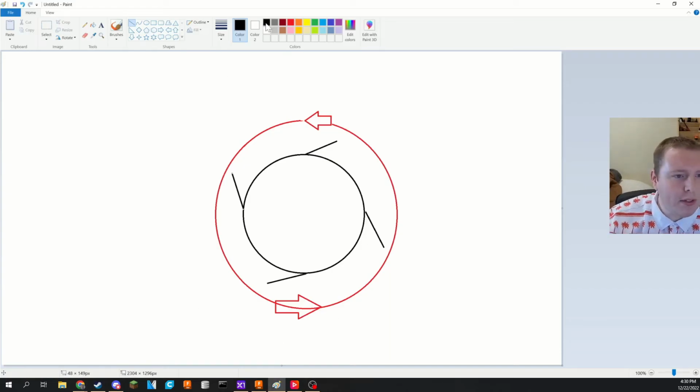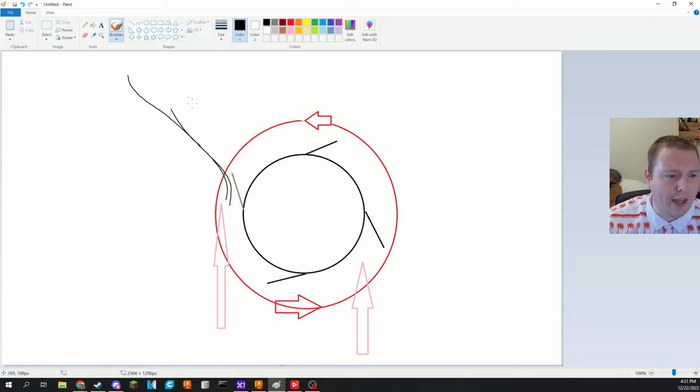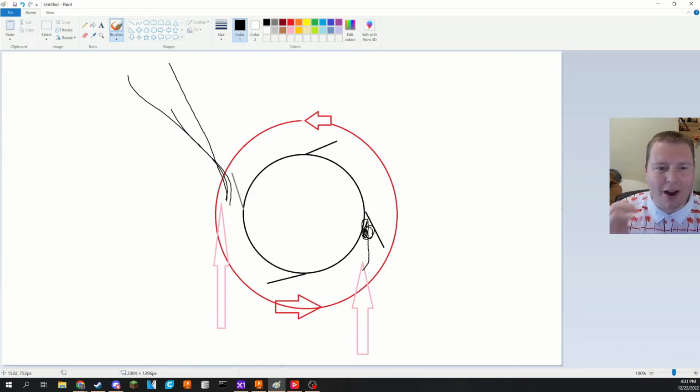And these wind turbines that are vertical are no different. You know, what color should we use for the wind? Maybe pink, why not? If the wind is blowing from the bottom of this page to the top, what you see on the left side here is the wind kind of just blows into the pocket and then just shoots off, right? It's just going to get sent off in a different direction. But here, it's going to go into this little pocket and get caught up in there, and it's going to create this force on the turbine.